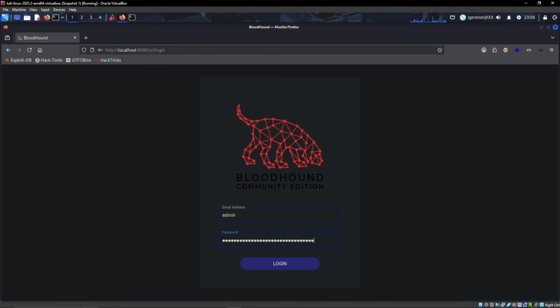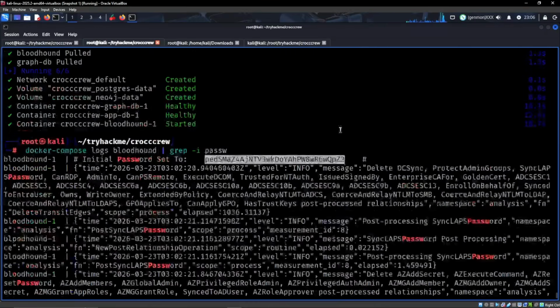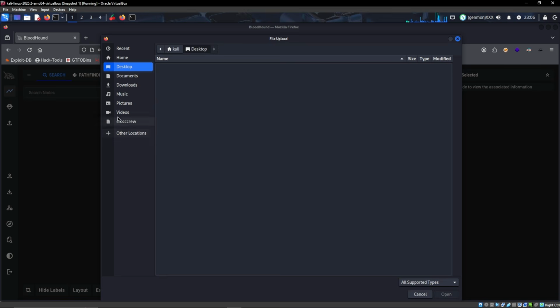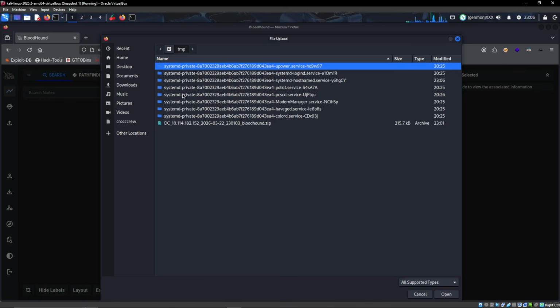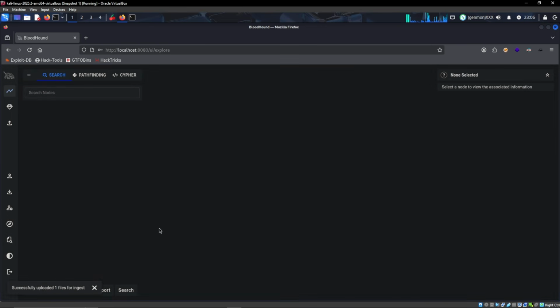Alright, the default username is admin, and then we just take the password that we generated, right here. Perfect. And now we can ingest the data. I put mine in temp. Like so, upload. And now we can close it, successfully uploaded.